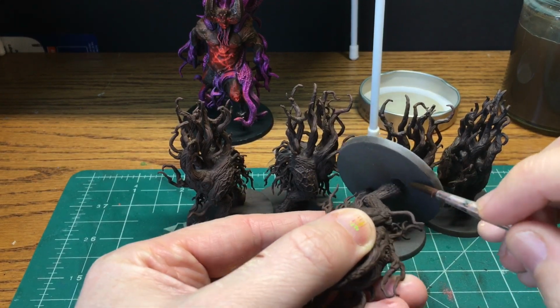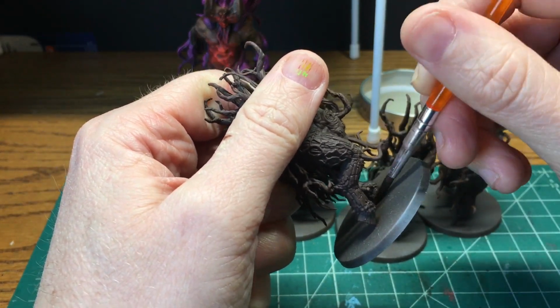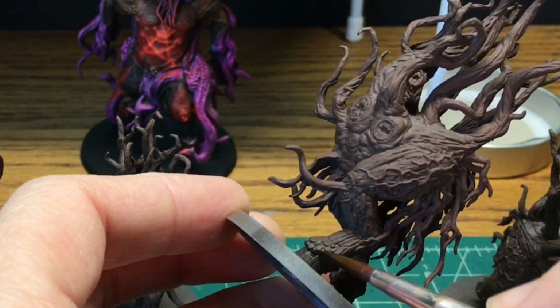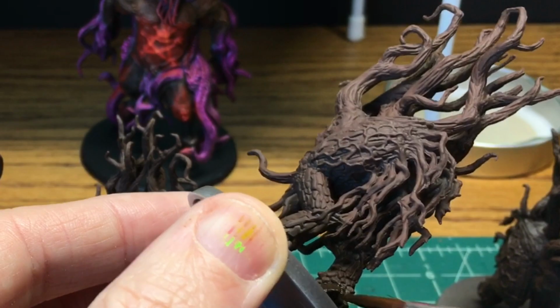So here we go, doing just some thin coats of watered down paint. I did 2 coats all the way up and just did the hooves in the black, and then I worked my way up, and then I did 1 pass of the dry brushing back down, and that way I kind of got the base color scheme for the entire set of minis.